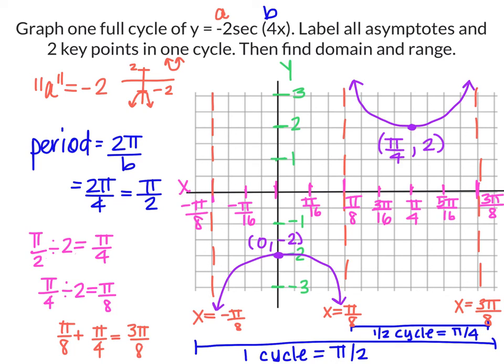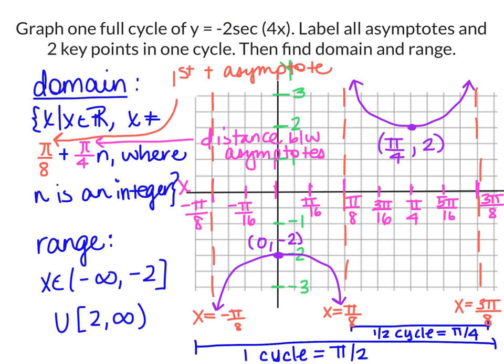Now the last step is to find the domain and the range, and then we'll call it a day. All right, so the first thing that I do for domain and range is I look at my graph here and I think, okay, where's my first positive asymptote and how often is that asymptote repeating? So we always start the same way. X is an element of all real numbers, and X cannot be. And really you just fill in the two things I just said. You put in the first positive asymptote, which is pi over 8, and plus pi over 4, right? Because that's how often that thing repeats, because we got to take the period and cut that in half for a secant and a cosecant graph.